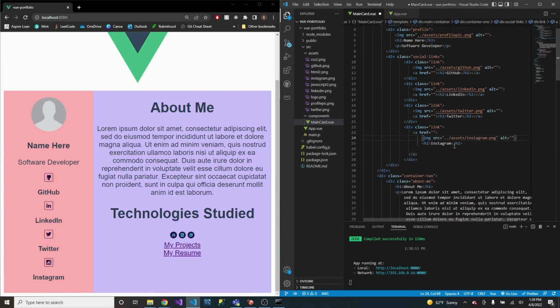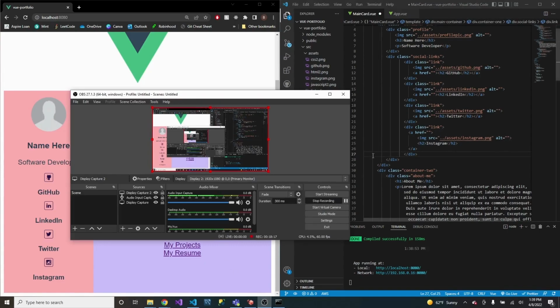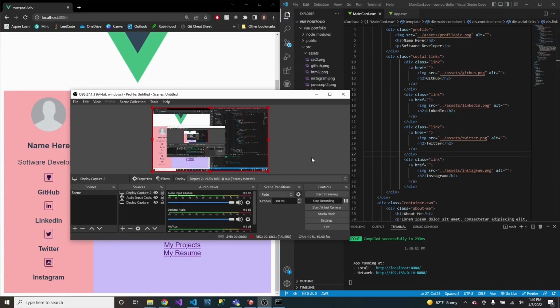Okay, so this should work because I want them to be able to click either the image or the text here to redirect them to the other page. So let's make this look a little nicer. Here, let me fix this real quick and I'll come back to you. So that's what I'm going to do: I'm going to put the images within the anchor tag as well.